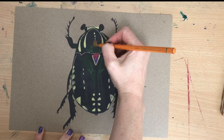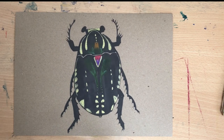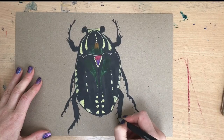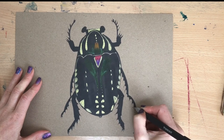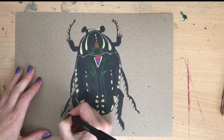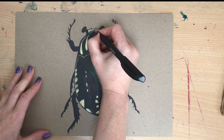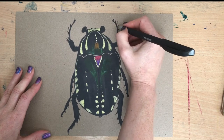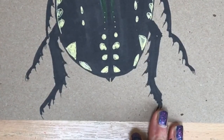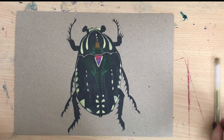So after I finish putting the bit of orange on, I'm going to get a thin fine line pen, a black one, and I'm just going to go over all the legs here to make it look really spiky and hairy. So it really brings out these bits here, the little wisps. There we go. So I'm going to do that all the way around and up here as well. I'm also going to put a little triangle here and a little triangle here. And then right at the bottom, I'm drawing two little triangles here and here for the bottom of the shell. And that is how you draw a scarab beetle with your own decoration.